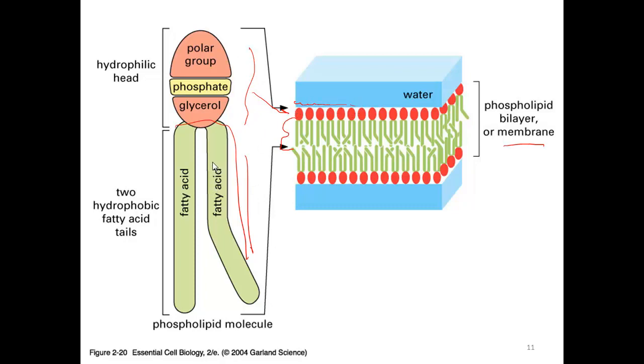We also see on this slide how the individual phospholipids are organized to form a membrane. First, you'll notice that there is a bilayer. For each leaflet of the bilayer, the hydrophilic heads are oriented outwards, facing the water. The hydrophobic tails of the 2 leaflets are pointed inwards and interact with each other. They are sequestered away from the water.